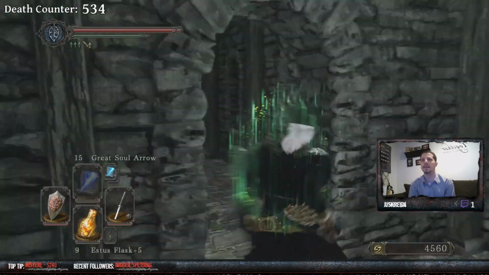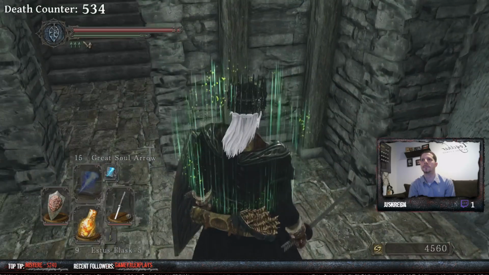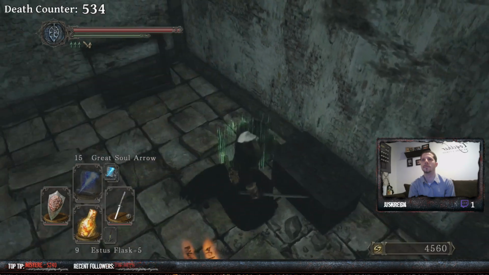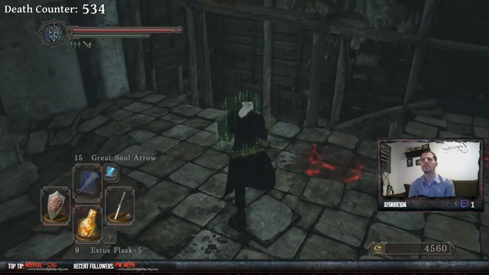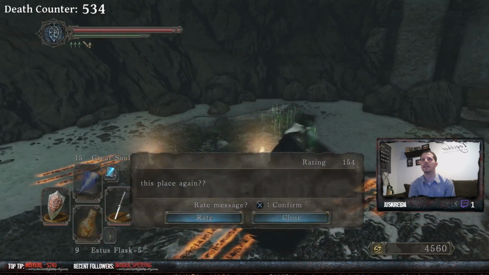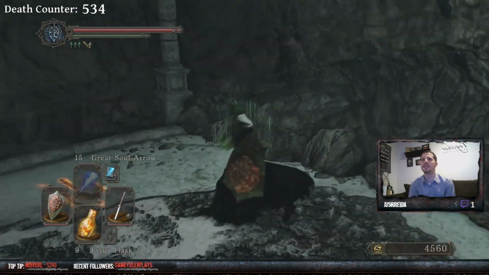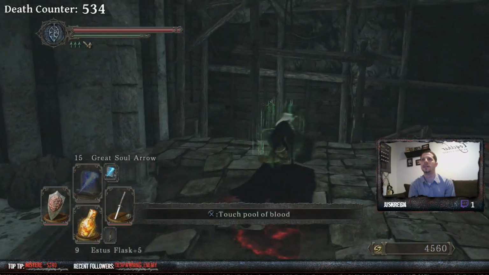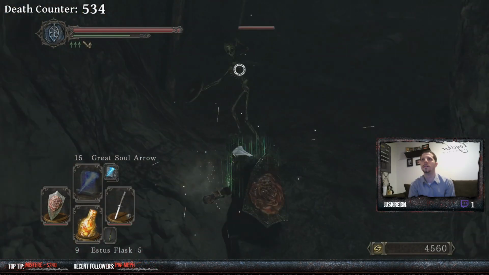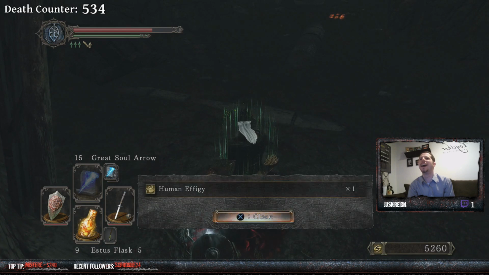Not a secret wall? No. Okay. Giant labyrinth ahead. This place again. Ready for circling around. Bug. No. Oh, nice. A human effigy.